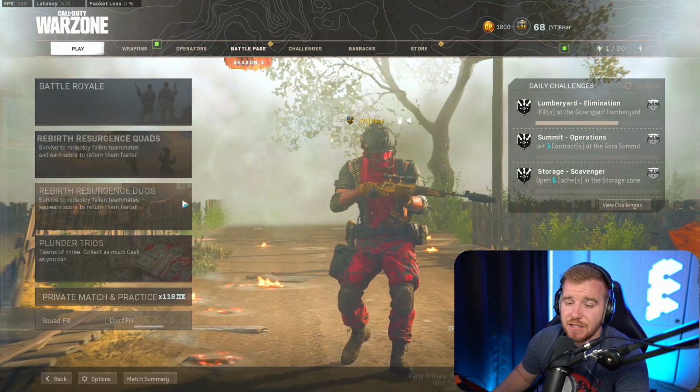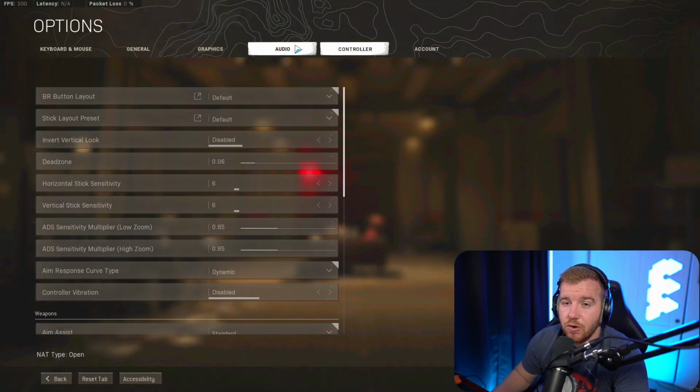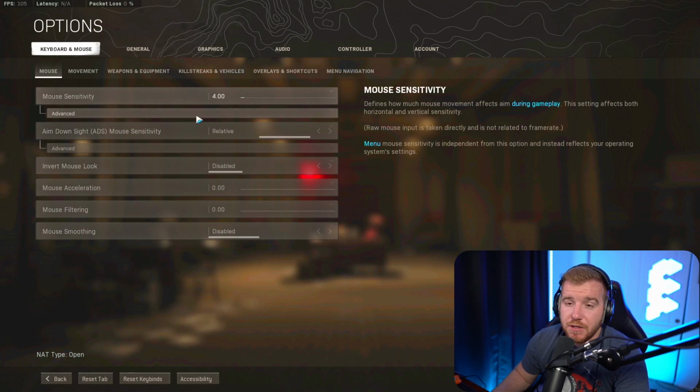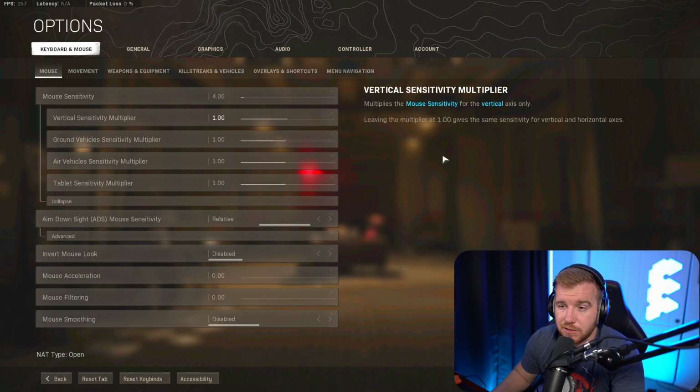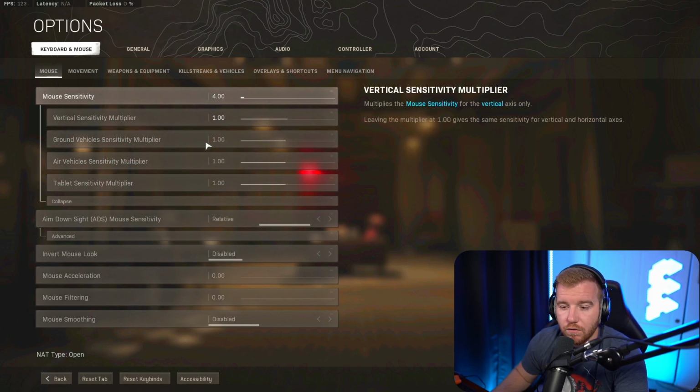Those are my settings. For anyone that is curious at this point, I'll put them in this video. I think I'm going to make a separate video on it specifically for my keyboard and mouse. But these are the settings that I play on for keyboard and mouse. I play on 4 sensitivity with 800 DPI. And then I have a 1 multiplier on all of this stuff.